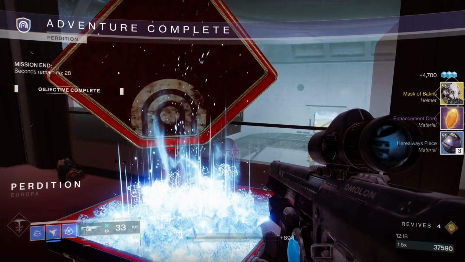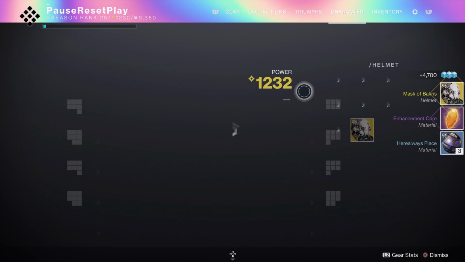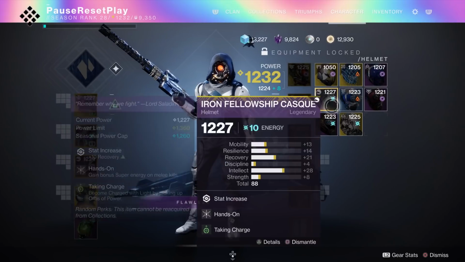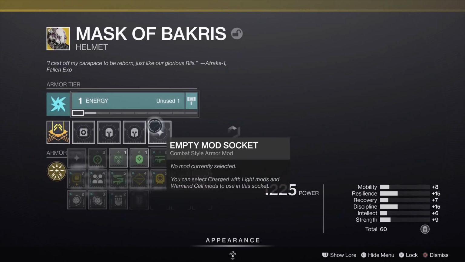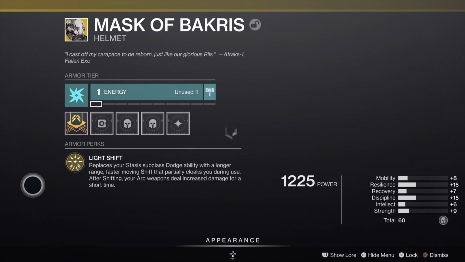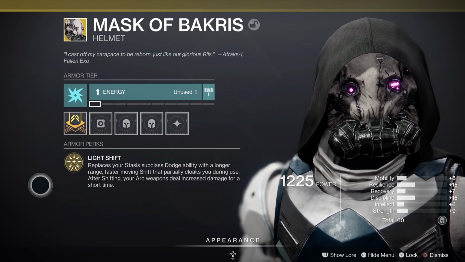Let's go! We got it, baby! Alright, guys, that was my first one. That was the first one I've got. It was from this. You guys saw it here live on the video. The Mask of Bakris is mine. And now I can be the dodging hunter with the light shift. There we go, guys.